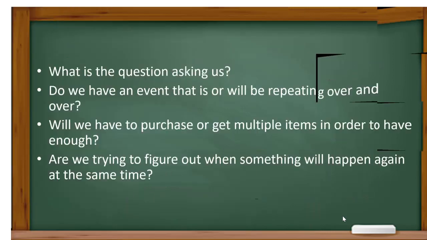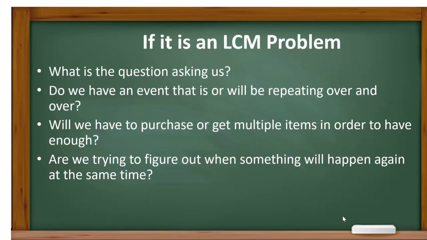Very good. How about if it is an LCM problem? What is the question asking us? Do we have an event that is or will be repeating over and over? Or will we have to purchase or get multiple items in order to have enough? Or are we trying to figure out when something will happen again at the same time? These are all LCM problems, or these are questions to be answered by getting the LCM.